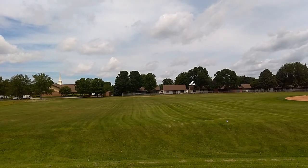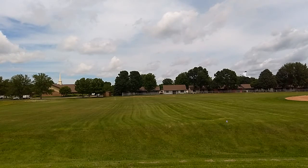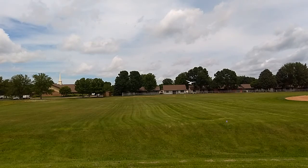Some of the local nesting birds here don't like when I fly over their nest, but so far I haven't been attacked. Very, very happy bird.